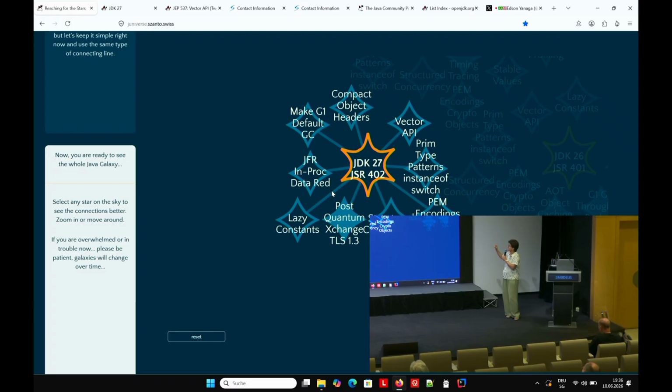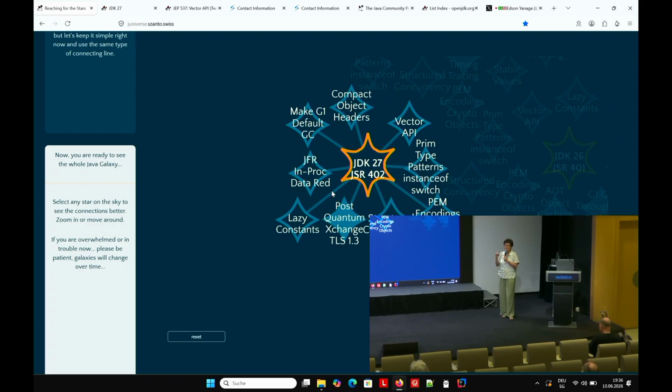Here, what I didn't mention before, this JDK version is always connected with a JSR number. This is the so-called platform specification. And this specification says what should be in this JDK version.